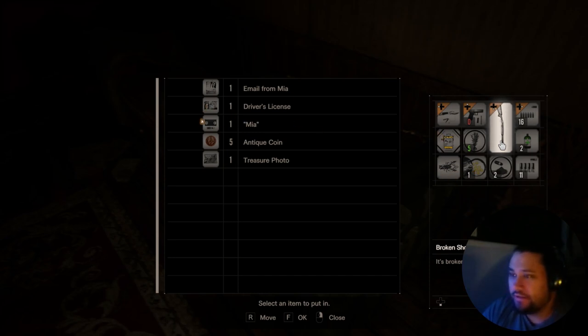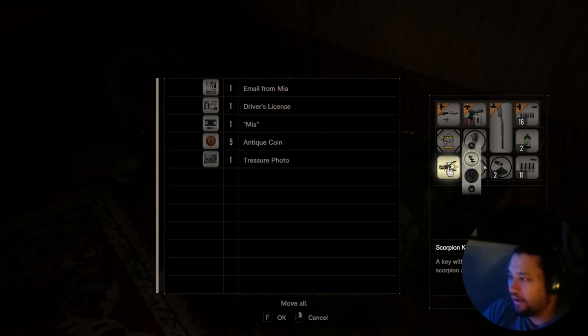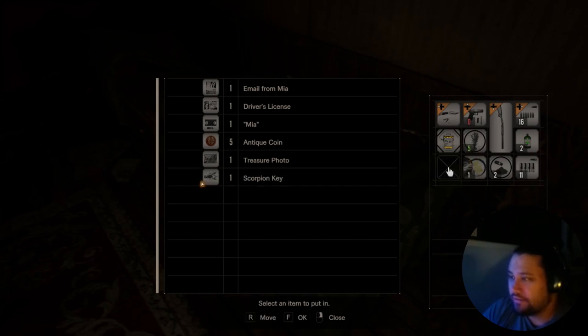So, the way that this works, I'm assuming, is anytime you see the storage box, you can grab anything out of it, so I don't think we need the scorpion key yet. So I'm just gonna store that in here for now, and I'm gonna store this just because I don't plan on using it yet. I feel like that's gonna be very, I don't know how many we'll get of this, so it might be useful to just have.